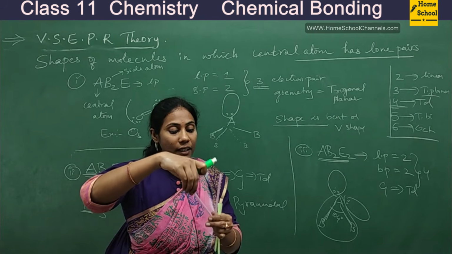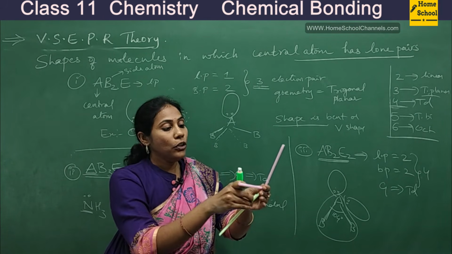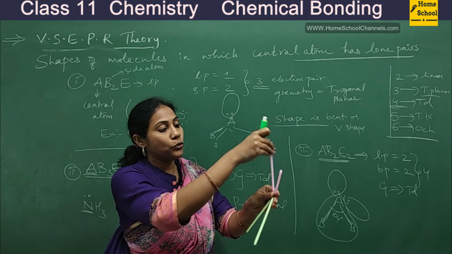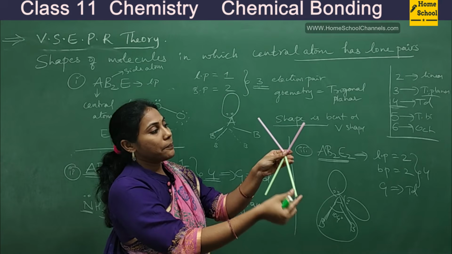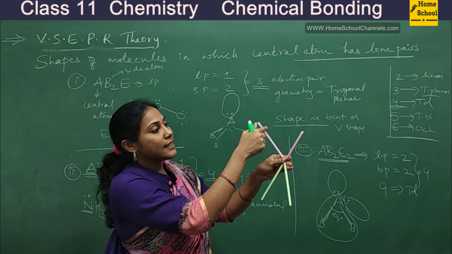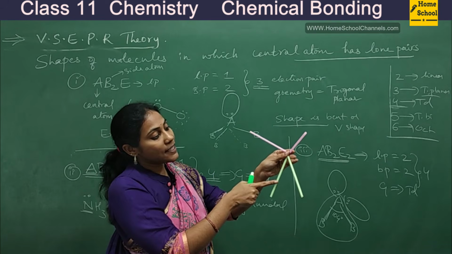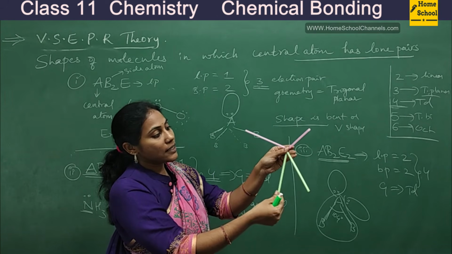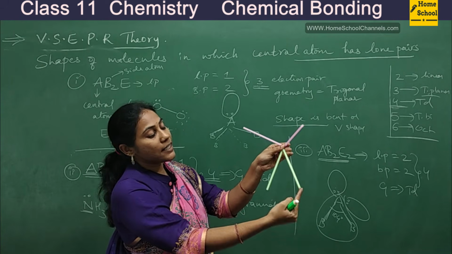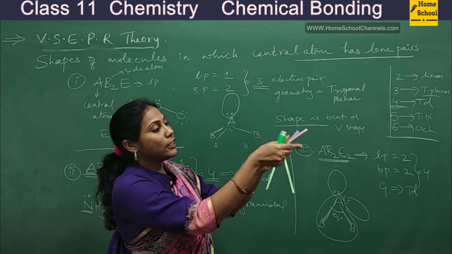Okay, you see here. So these are the 2 lone pairs and these are the 2 bond pairs, right? This is one lone pair, another lone pair, bond pair. There is a repulsion between this and this, so this would move like this. And there is a repulsion between this and this also. So this green bond, this is a bond pair which is moving like this. There is a repulsion between this and this also. So this bond also would move. So now for a shape, we don't include lone pairs.